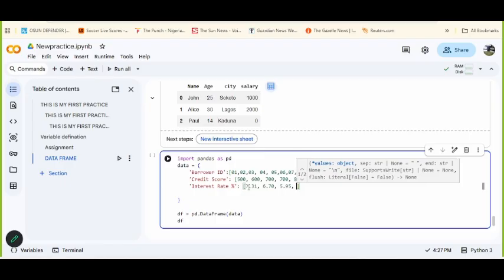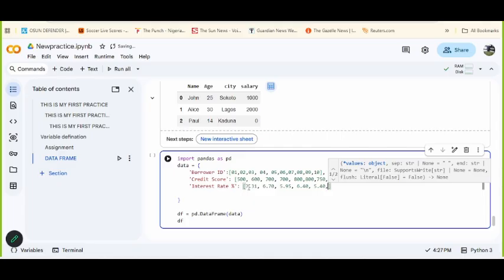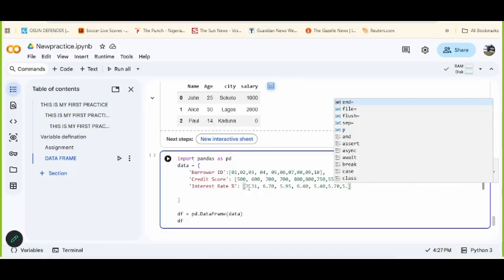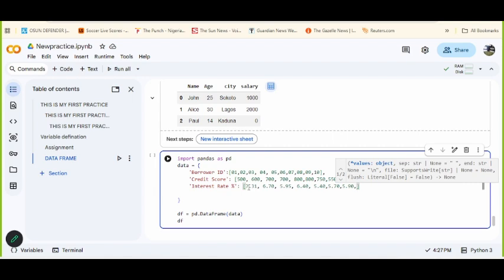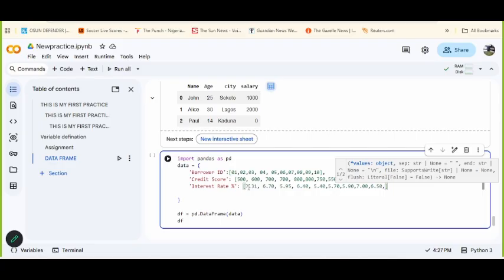What again? 6.40. What again? 5.40. What again? 5.70. Again, 5.9. 7.00. And again, 6.50. And again, 5.70. So this is what we have.